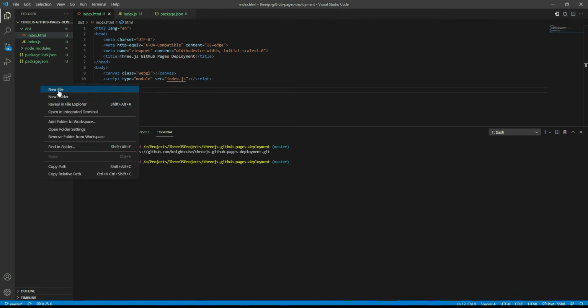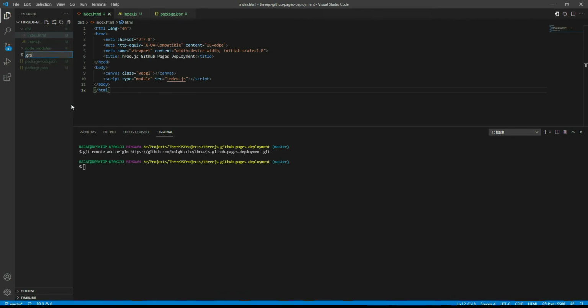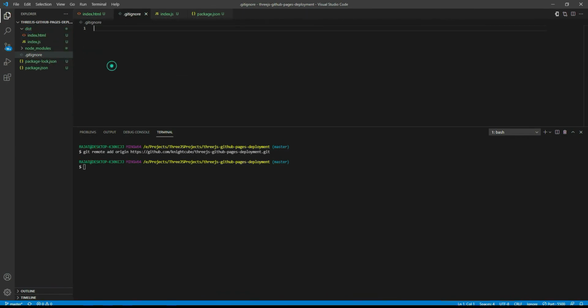Now what I'm going to do is create a new file called .gitignore and just include node modules over here. So node modules, like that. And what this does is that when you're pushing this whole project into GitHub, you don't need to push node modules at all. Okay? Alright. So we are going to ignore node modules and we are not going to push it into our repository because it contains so many different files and it's not really required.